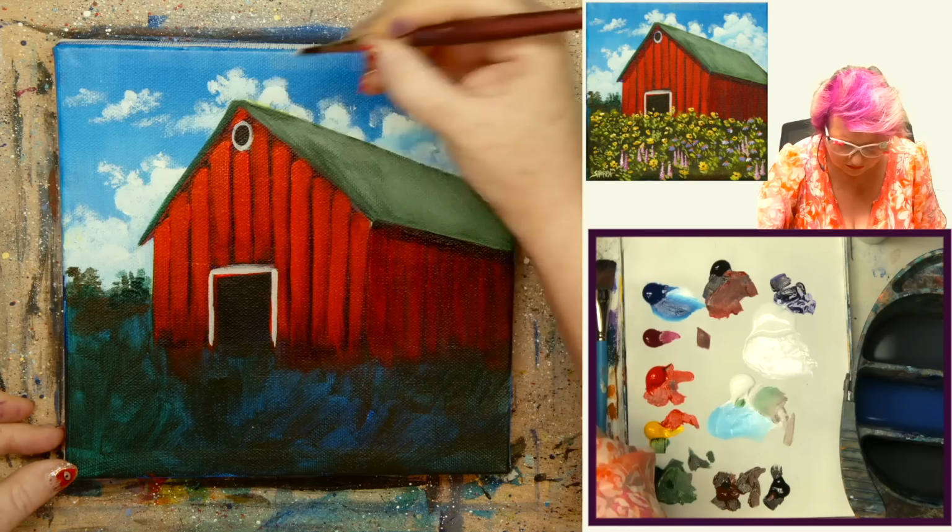Some clouds will come up behind the barn, right? Just dusting some clouds that are going to come up behind the barn. Still on the... This is my number 8 Raphael D'Artigny brush. Goodness gracious, I think I forgot to announce it at the beginning of the step. That's okay. Number 8 Raphael D'Artigny brush. We now know.